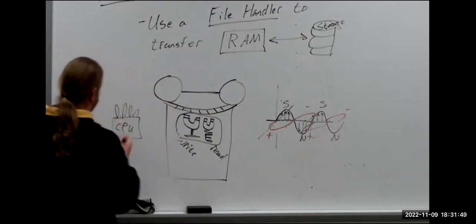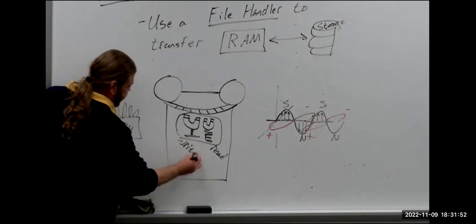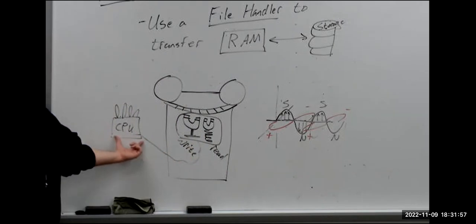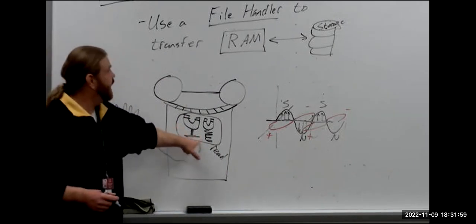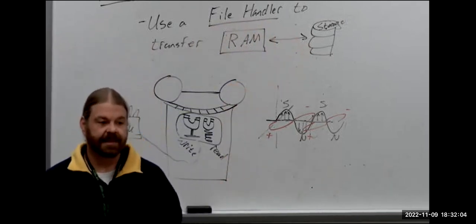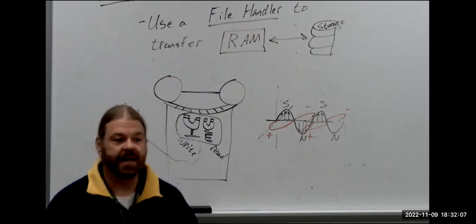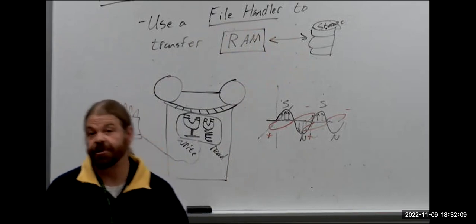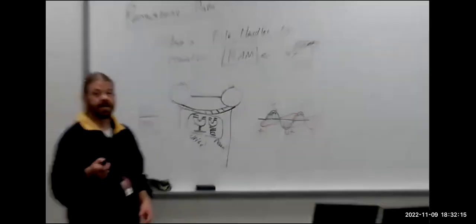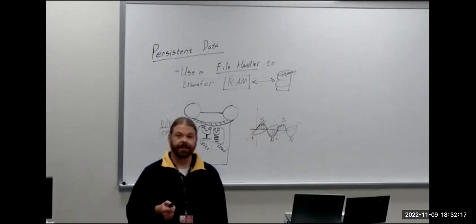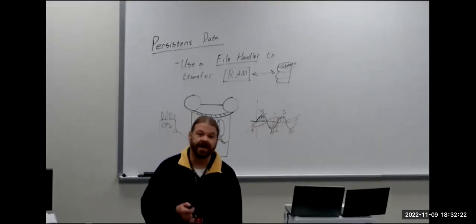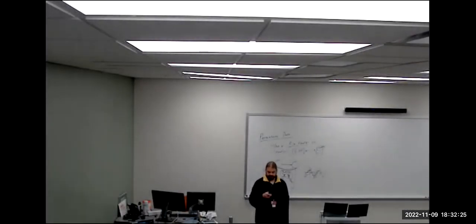But back in those days, that read and write head would be connected over to the CPU, and this is where our program is. So the read and write head is the file handler. It's the thing that can see the data. It's the thing that can react and let us know what data is stored there, which is different than the file. I think our textbook was really bad about it. They kept saying write a file. But if we're in RAM, we're not actually interacting with the file. We're only interacting with the file handler.